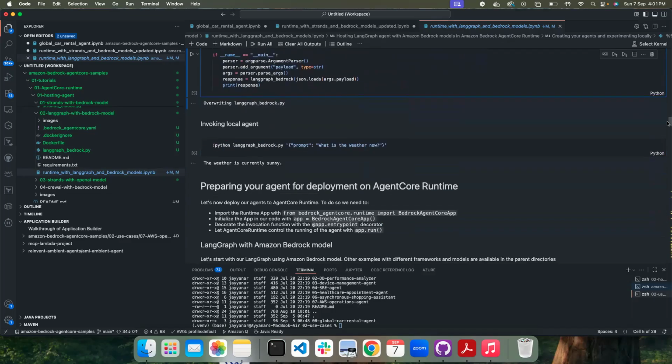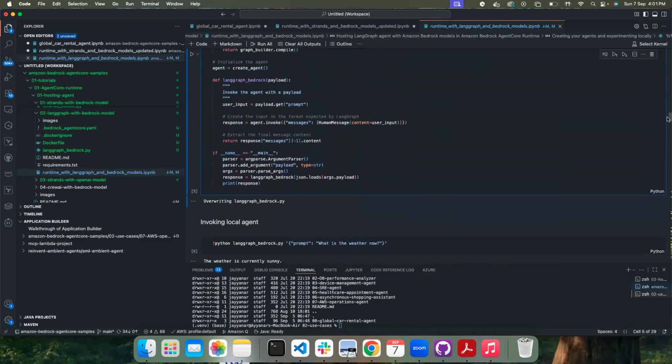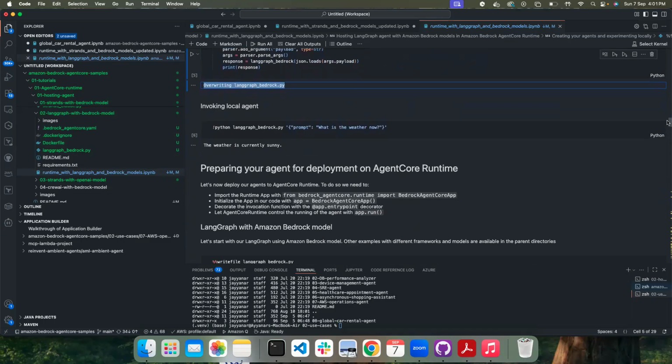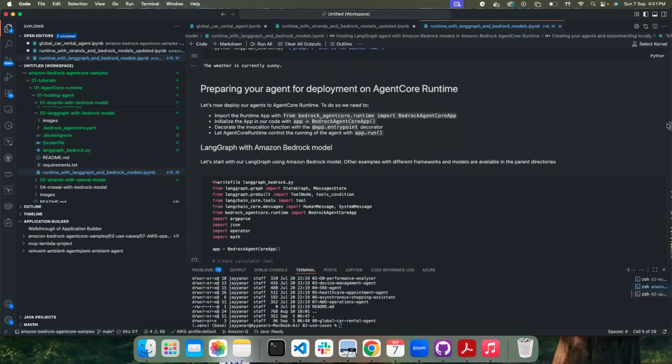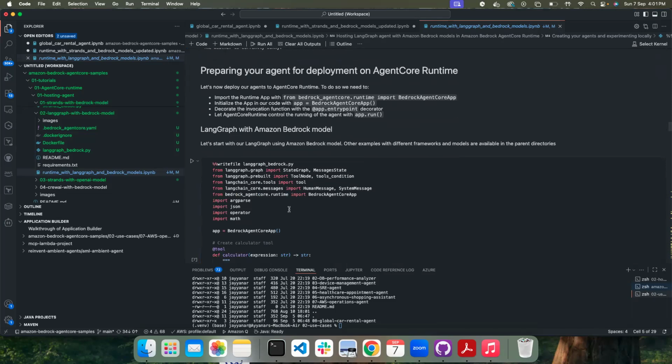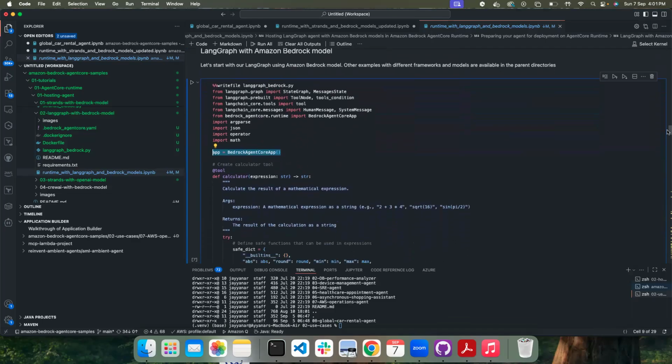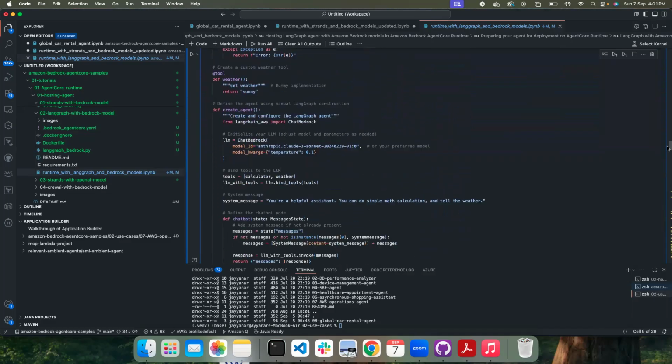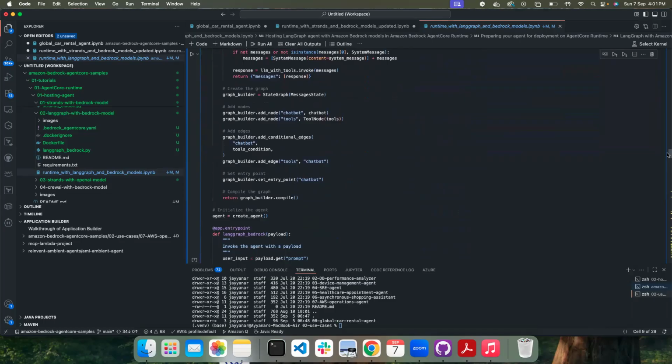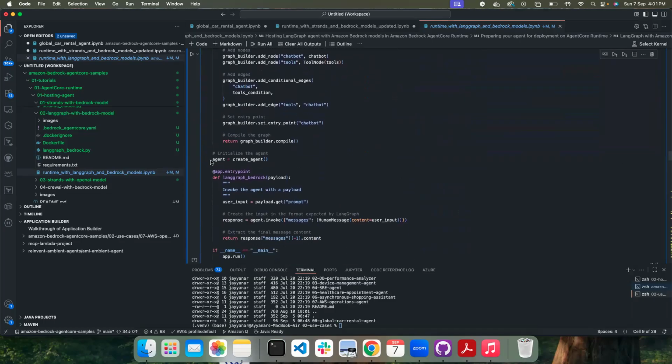Okay. We try to run the same. We create something called LangGraph Python, like how we create the entry point file, right? The same way we create the entry point file here. And then we ran this. What is the weather now? It just says the weather is sunny. And post that, the same exercise we are trying to do. We are using the Bedrock AgentCore app. Using that one, we are converting this into an application that is portable anywhere. And same way, we have the same calculator and weather, no code changes. If you see, there are no code changes. Here we go. After creating, we just need to initialize the agent.